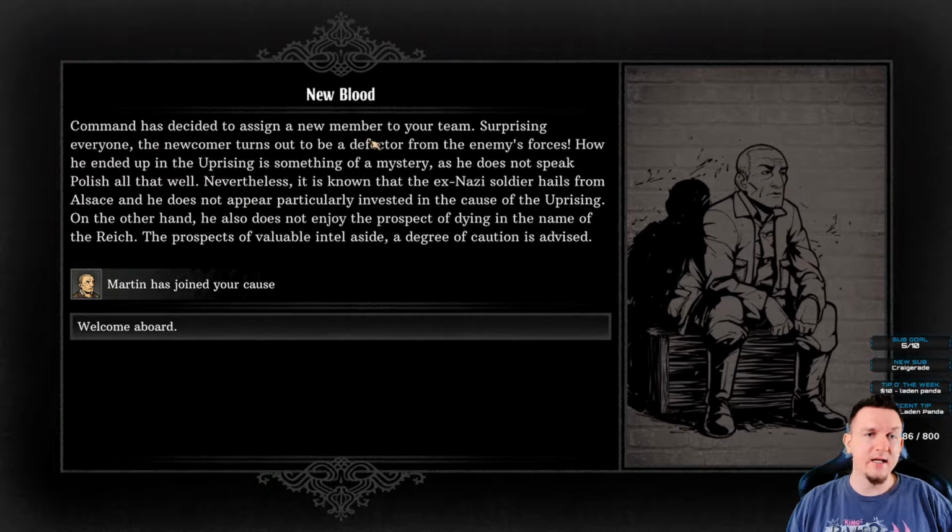Command has decided to assign a new member to your team. Surprising everyone, the newcomer turns out to be a defector from the enemy's forces. How he ended up in the uprising is something of a mystery, as he does not speak Polish all that well. Nevertheless, it is known that the ex-Nazi soldier hails from the Alsace, and he does not appear particularly invested in the cause of the uprising. On the other hand, he also does not enjoy the prospect of dying in the name of the Reich. The prospects of valuable intel aside, a degree of caution is advised.